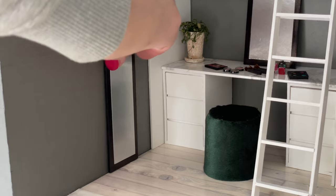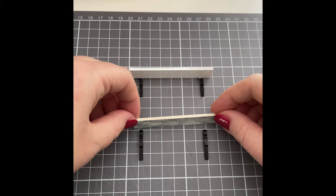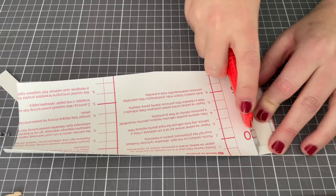Now we're going to make the shelf, and you will need cardboard, wooden pinch, decorative plastic, and a marker.